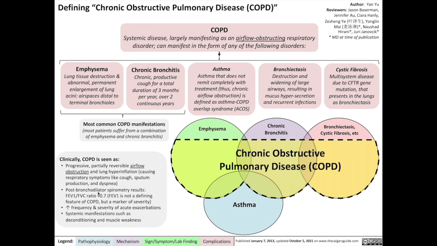On spirometry, post-bronchodilator results that define COPD include an FEV1 over FVC ratio of less than 0.7. Note that FEV1 is not a defining feature of COPD. FEV1 means the forced expiratory volume in one minute, and FVC means forced vital capacity — the greatest amount of air exhalable following the deepest possible breath in. This ratio essentially tells us how fast the patient can breathe out — how much of the patient's vital capacity can be breathed out in one minute. With airflow tract obstruction, the positive pressure exerted on the lungs during expiration tends to cause airway collapse and thus airflow obstruction.